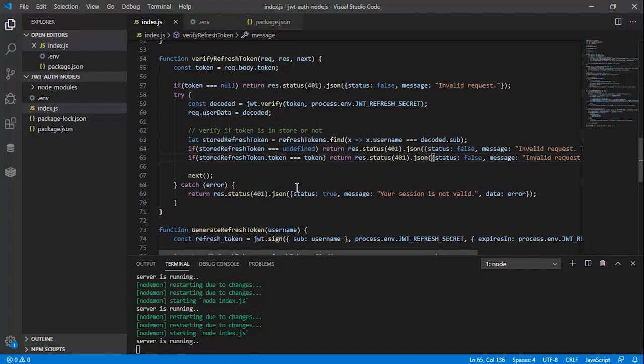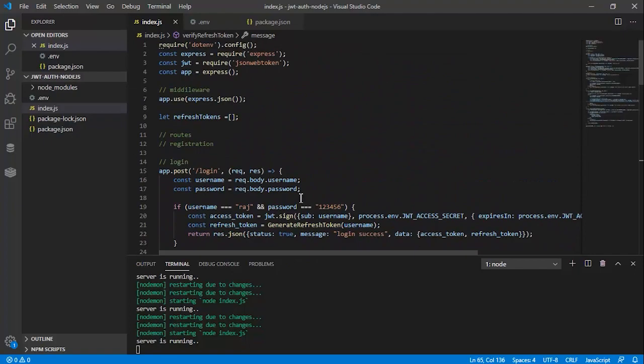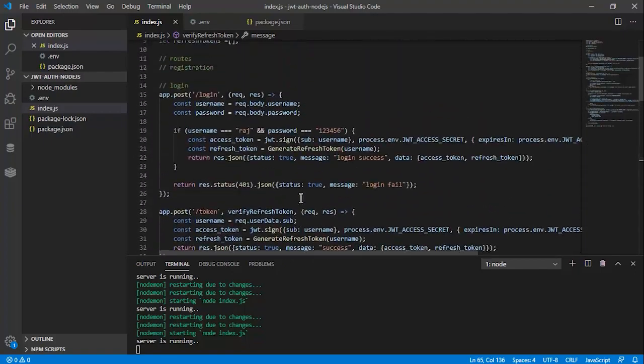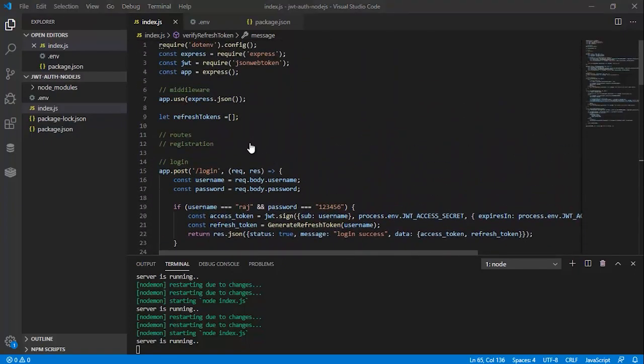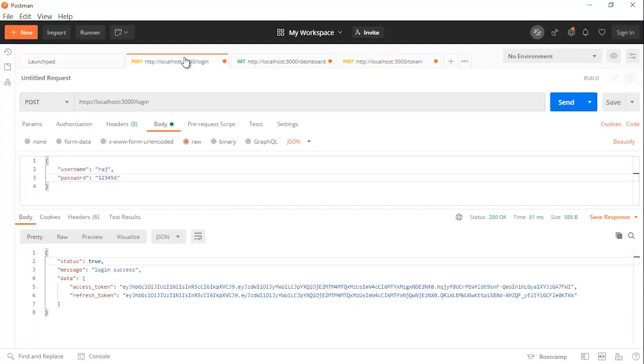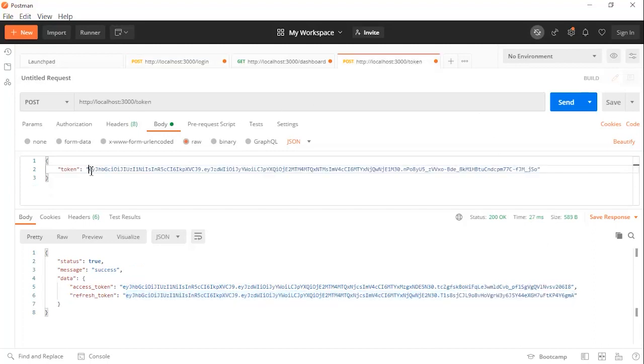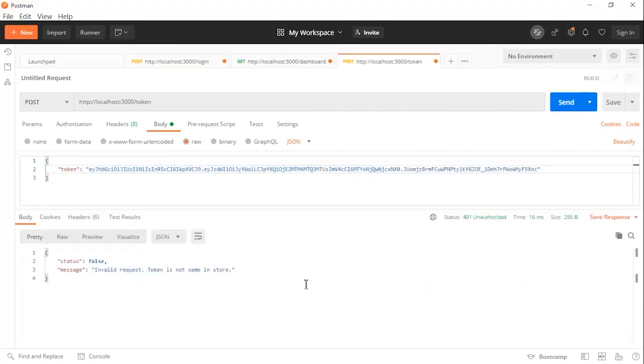That refresh token is now refreshed, which means the store is now clear, so we will need to login again. So I will go back to our login method, hit send, copy this refresh token, come back to our token part, and paste it here.